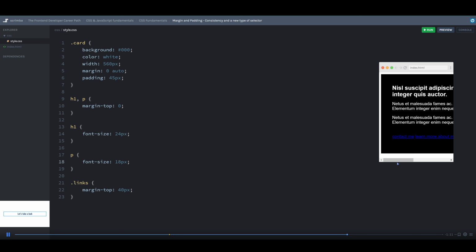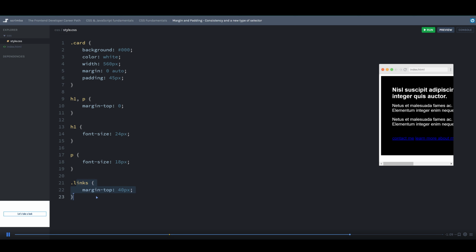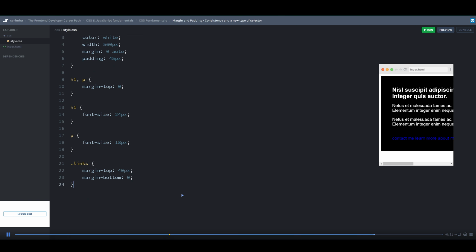So in this case, what we'd want to do is actually on this links. Because my links is the thing all the way down here at the bottom, I want to put a margin bottom of 0 on that. So this is making sure that at the top, everything is always going to be consistent. What's annoying about this is you'd always have to find the last thing and actually turn off the margin bottom manually on it. Now, for now, I think that's fine because there are more advanced ways to do it. We're going to get into those more advanced ways a little bit later on, though, because it gets into these a bit weird selectors that I don't want to touch on just yet.